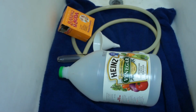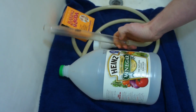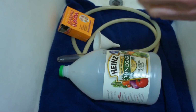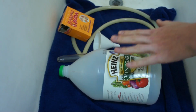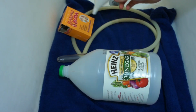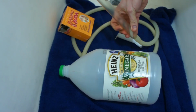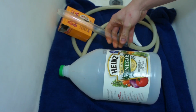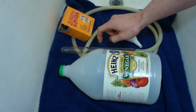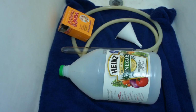This one is a how-to video for cleaning washable hoses using the vinegar and baking soda method. It's pretty simple. All you need is obviously vinegar and baking soda and a funnel that will help you to get both of these ingredients into your hose. I've chosen to use the Palace glass hose as it offers a little bit more visibility than most other washable hoses, so you guys can see the actual cleaning action happening inside.